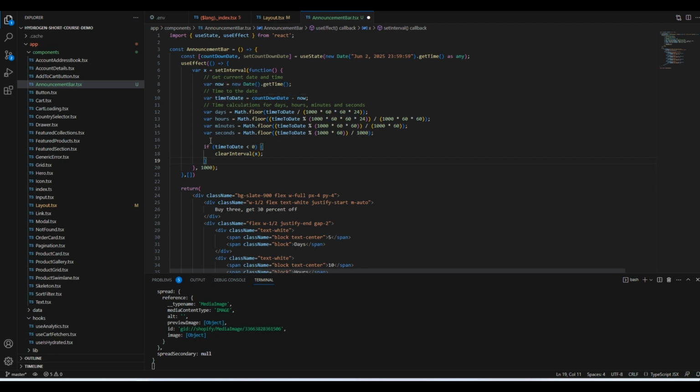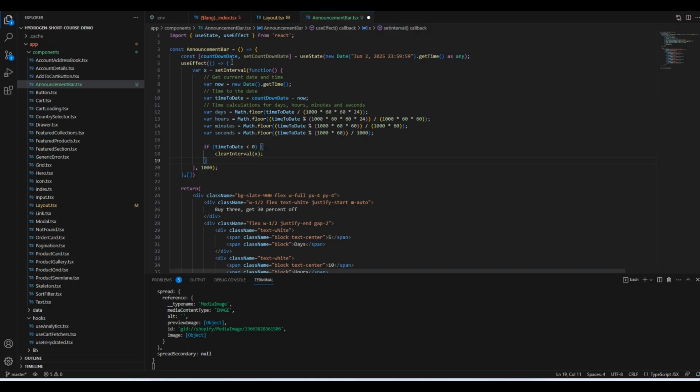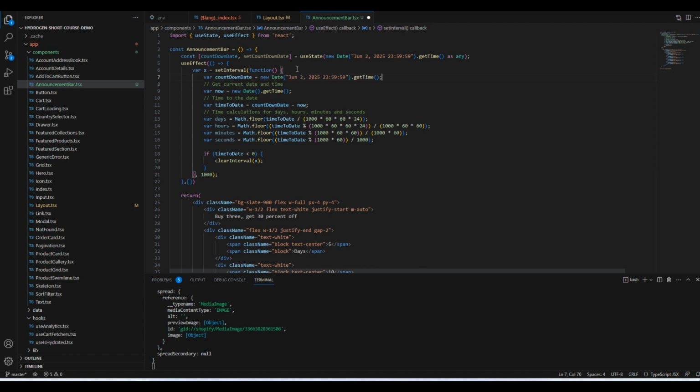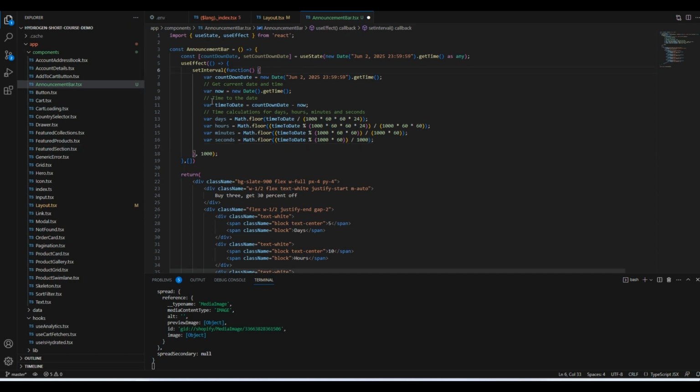But what if we are going to apply all of this? For example, it keeps looping. We're going to add this variable and put it here. I think we need to remove this var. Just go ahead and set the interval. Here we set 1000 milliseconds, which is equivalent to 1 second. So it continues to loop this. I mean, it will continue to call this setInterval infinitely.